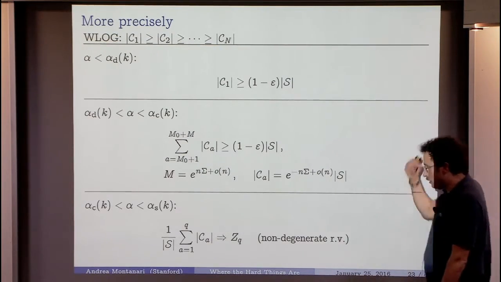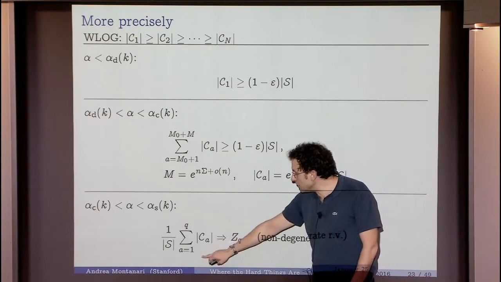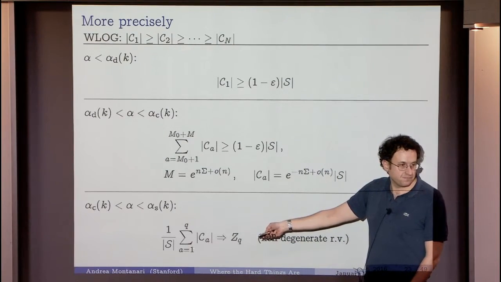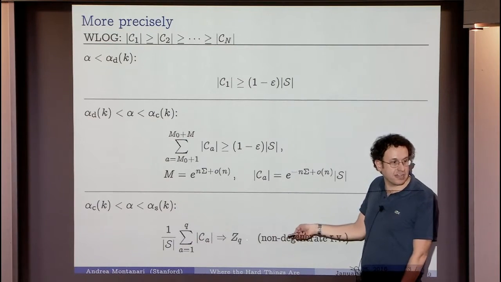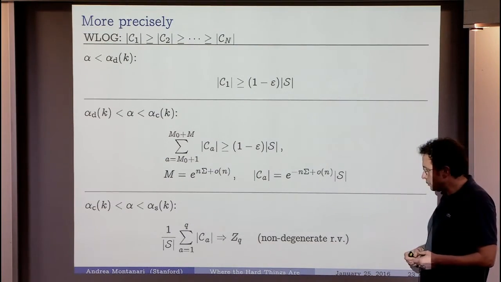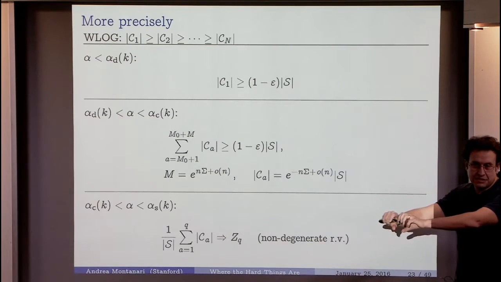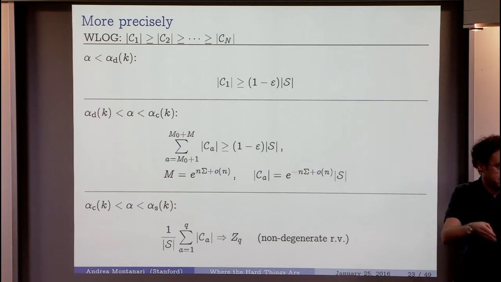Finally, in the final regime, think of putting together the first q clusters for any fixed q, and compute what fraction of the total mass this makes. In the first case you will get 1. In the second case you will get 0. In the third case you get a non-degenerate random variable, strictly between 0 and 1, with a well-defined distribution. It's like when you take a piece of bread and break it at a random point, then take what is left on the right side and break it at a random point, and then again, etc., and then you order your pieces of bread. You get pieces of bread of order 1, but of random size.